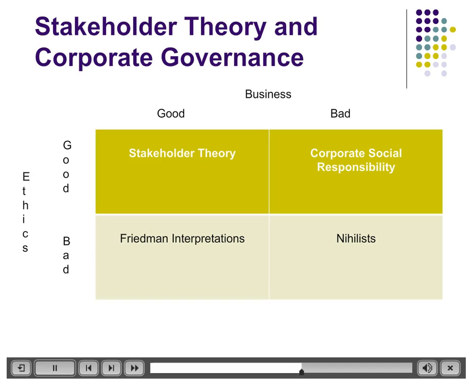Problem is, if we're only limited to that view, we might engage in things that are illegal, and that could put us into a lot of danger. So Friedman-esque interpretations, not necessarily Friedman's views, would be, if it's good for business, it typically is not always a good ethical thing to do, necessarily. The bottom line here with stakeholder theory is that it's good for business and it should be good for ethics. It's a win-win across the board. When we pay attention to all of our stakeholders, that's good for us ethically also, and we win for business, and we win for treating people fairly and appropriately.